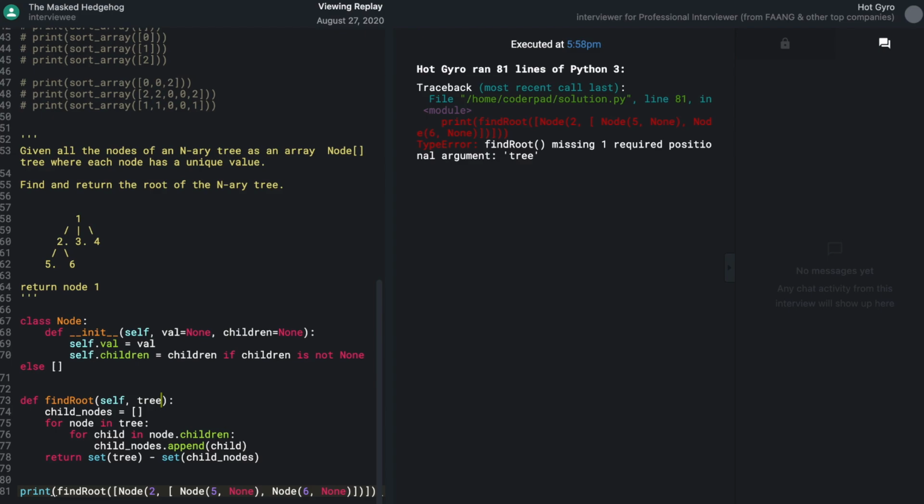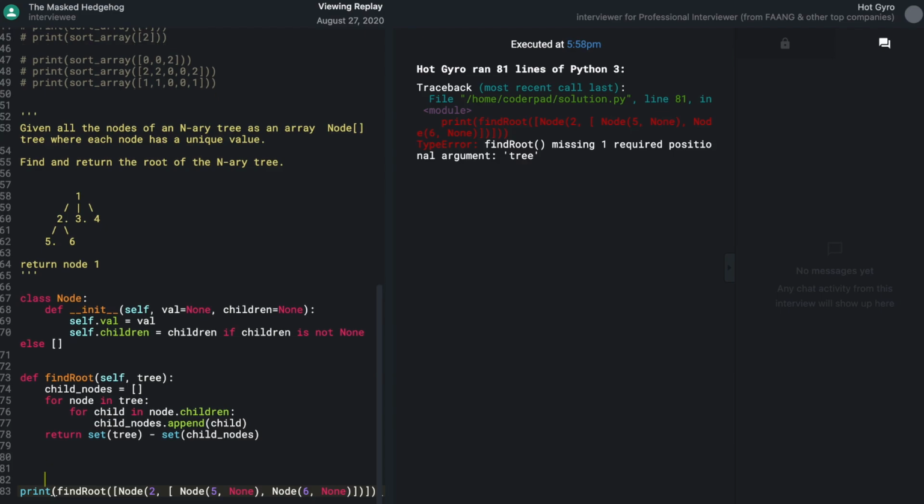Let's break this into parts. I think what's happening is that you created a tree, right? And I think the tree is 2, 5, and 6, right? That's the tree that you create. Let me just take it out. If I take it out there, we're not passing all the nodes into the input. I think that's what's happening. So this is the tree, right? Let's just call this the root. I think I have everything. Maybe a missing bracket. Oh, how do I do this?